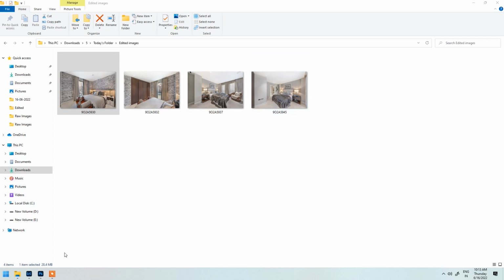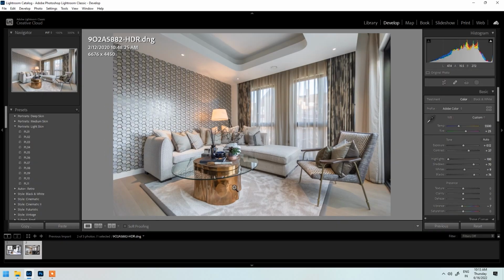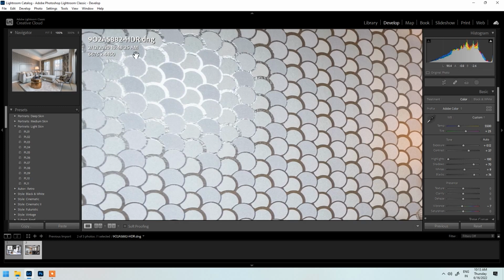So you can see still we have to do some more editing in this one in Photoshop. Like you can see that still we have to apply some more brightness. We have to reduce this yellowness from here. We have to darken this area slightly, and we will also try to remove this flash area.